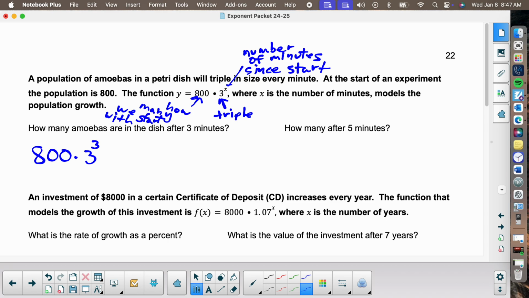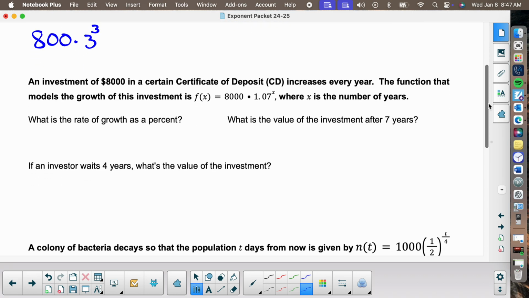Okay, I'm going to skip the second one. And then I'll do the money one with you, and then I'll let you guys get working. I wanted to make sure you had some time to fill out a cheat sheet today if that was your plan. And some people still have things to turn in.